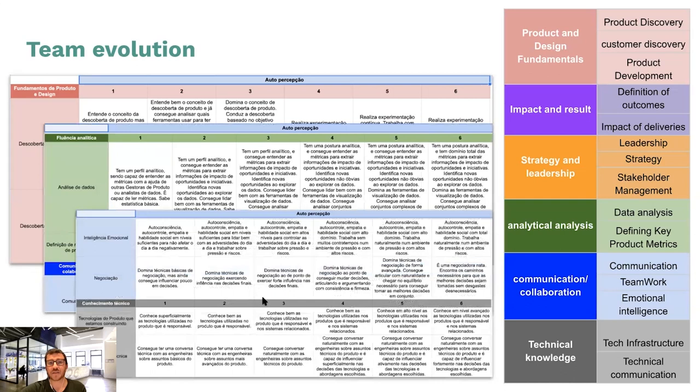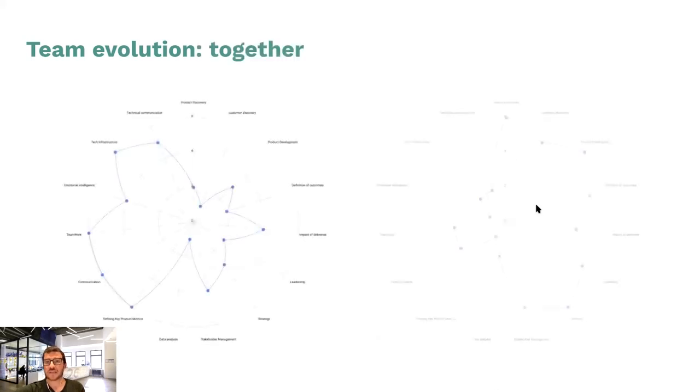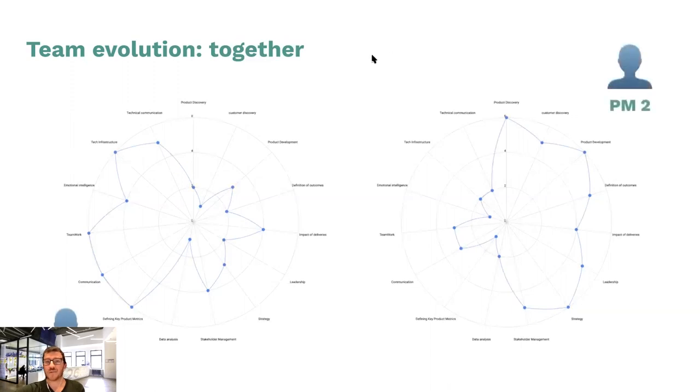So all sub items here, you can create the same methodology and write that with your team. Everyone needs to understand what level one for communication means, what level four for tech infrastructure means, for example, and it's your responsibility to make that clear for everyone, okay? And if you do that, let's see this example here, people one and people two. People one self-evaluated himself like that, and people two self-evaluated herself like this one.